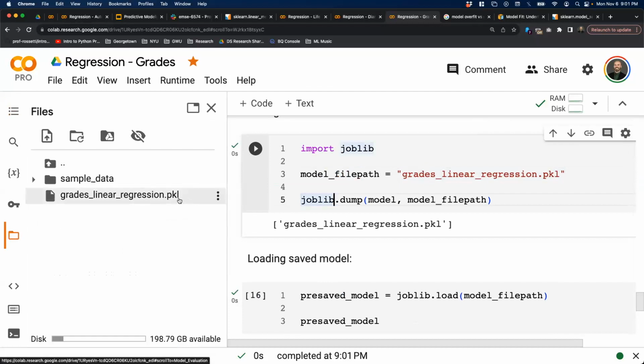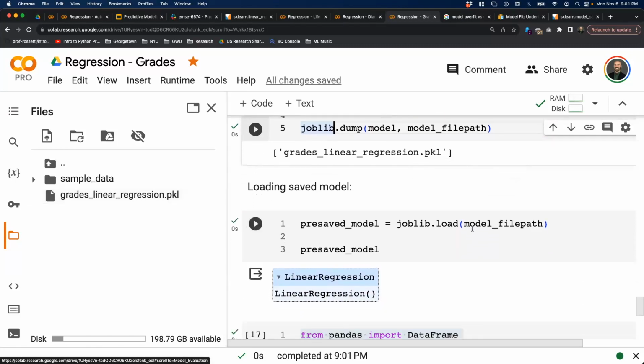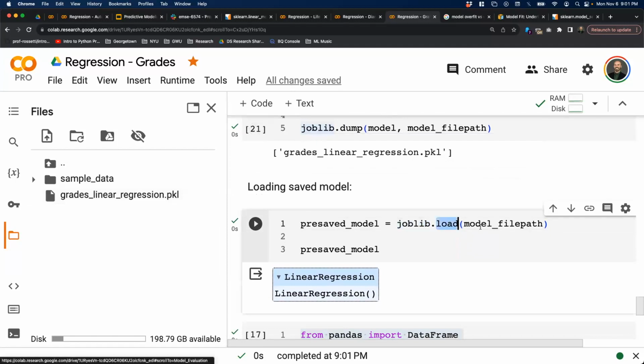This is actually a file that contains your trained model. You can upload this trained model to a server and have your users interface with it, making predictions using live data. Once you have saved the model to the file, it's as easy as joblib.load from that file path. That gives us the same instance of our model that we had originally.